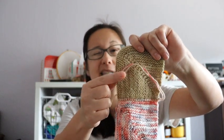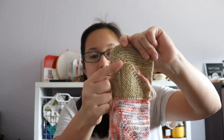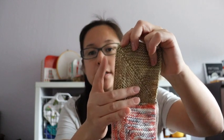This yarn is by Little Skein in the Big Wool. This is Anne Valley's yarn. It's a beautiful cashmere blend. I used this yarn to make our fence post socks, which I will maybe put in a picture if I'm organized. If not, I will also add the link to that. This is a silk blend from Chicken Coop Dye Works, and I think it was a mystery colorway. It came in one of those mystery bags.